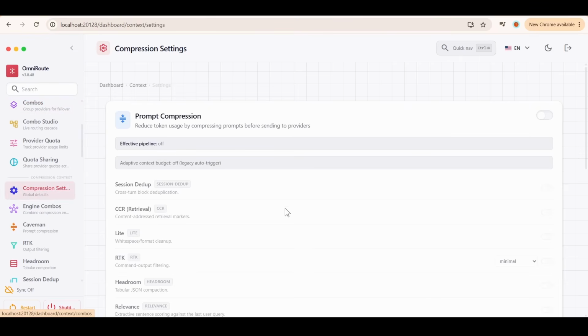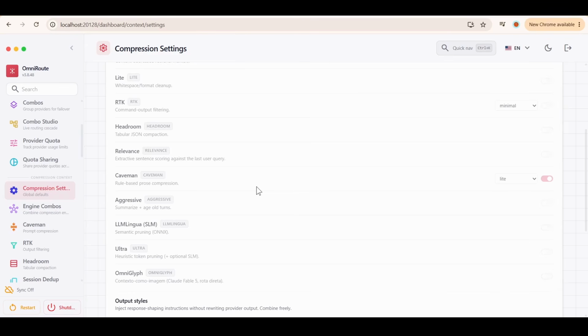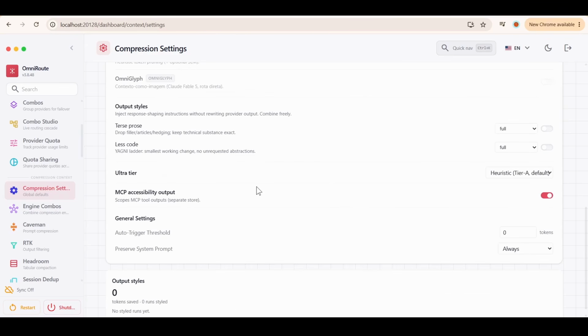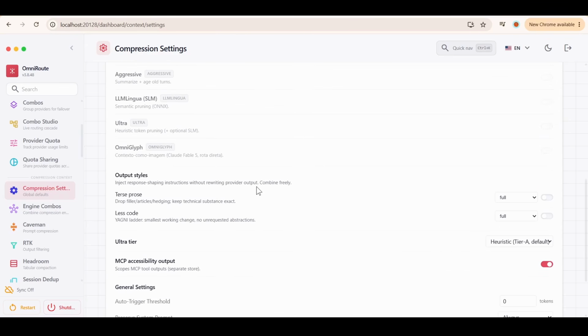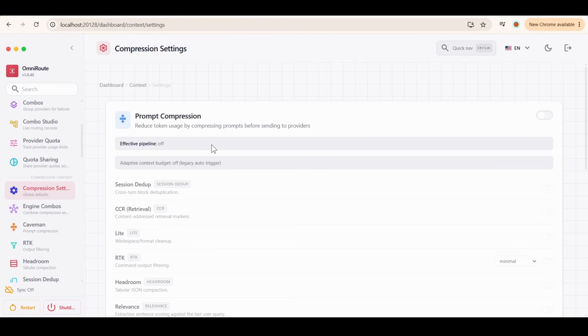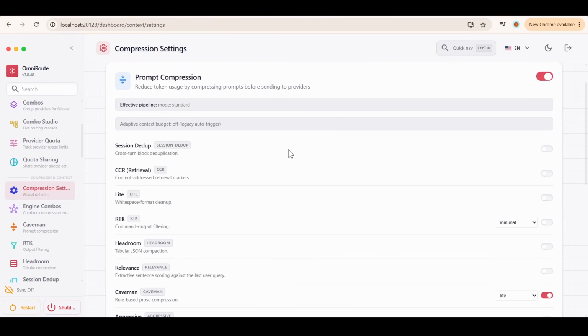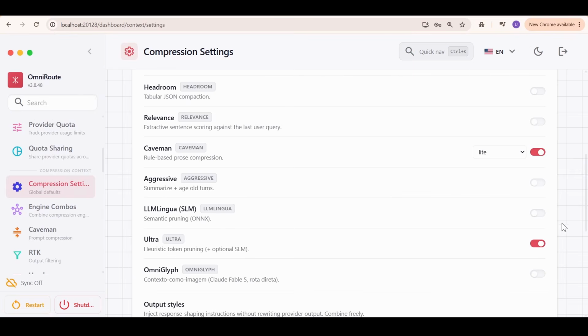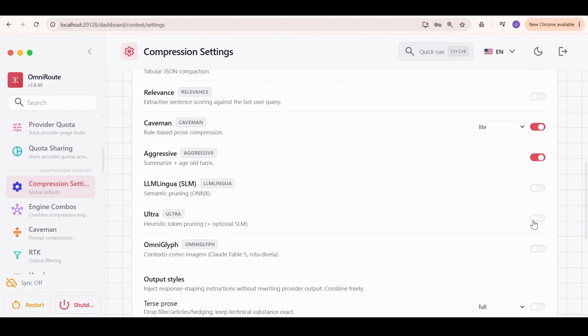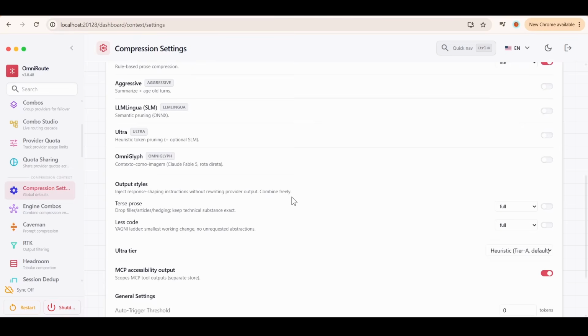Okay, this is the one I teased at the start. It's called compression, and it stretches your free quota, which, given the whole theme of this video, yeah. Here's the idea. When you work with AI, especially inside a code editor, you end up shipping it a ton of junk: log files, command output, the same context over and over and over. All of that burns tokens you don't get back. Light is about 15% saved. Safe, always on default. Aggressive, around 50. Ultra, around 75.